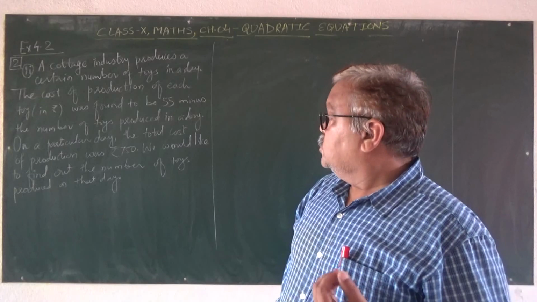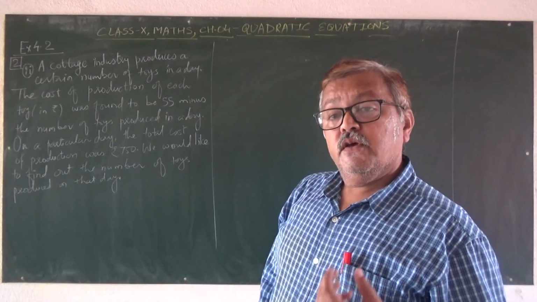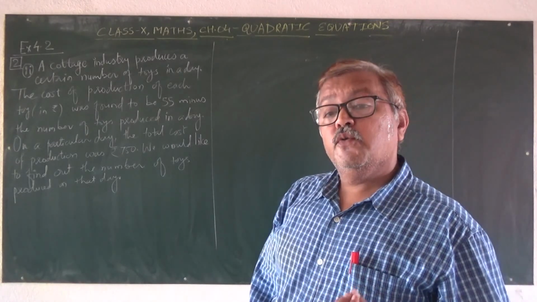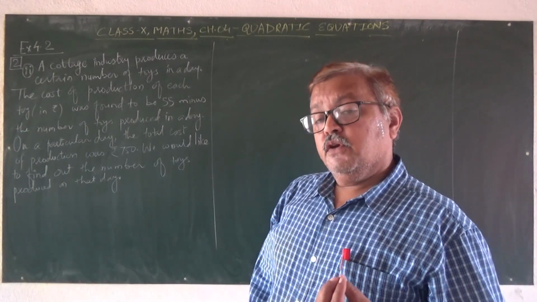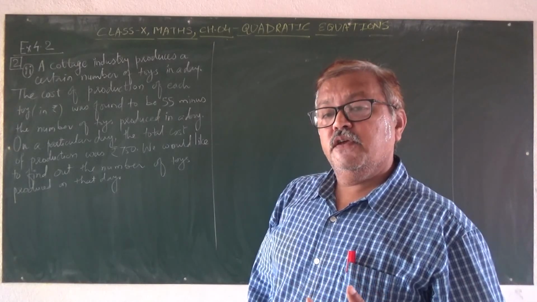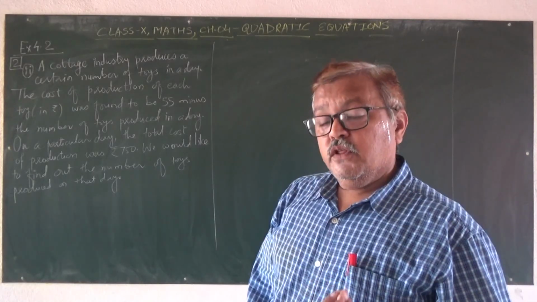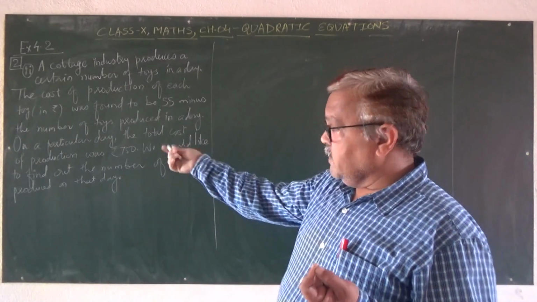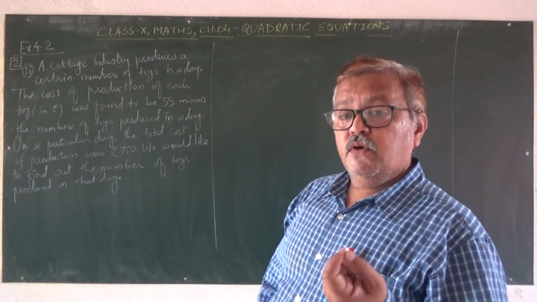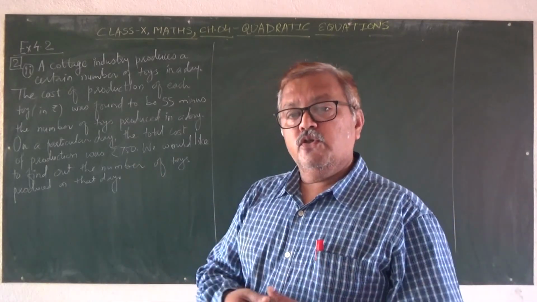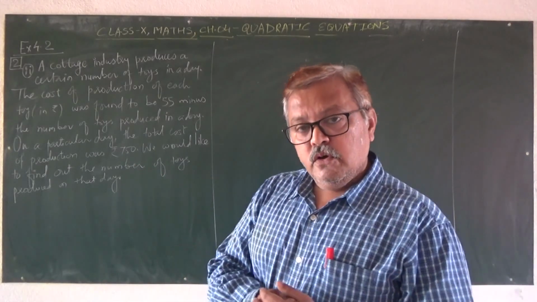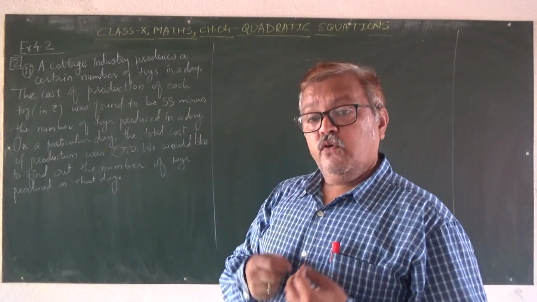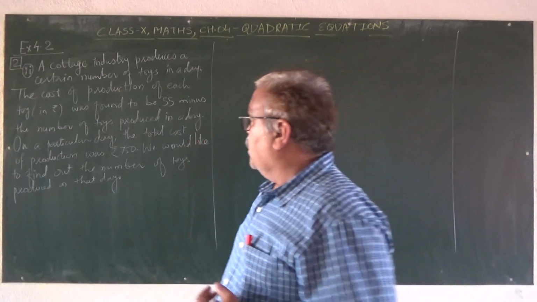किसी रोज तो टोटल कॉस्ट ऑफ प्रोडक्शन हो गई 750। वी वुड लाइक टू फाइंड आउट द नंबर ऑफ टॉयज प्रोड्यूस्ड ऑन दैट डे। ओके, किसी रोज कॉस्ट ऑफ प्रोडक्शन हो गया 750। ओके, व्हाट इज द मीनिंग ऑफ दैट? एक खिलौने की कीमत मल्टीप्लाइड बाय नंबर ऑफ toys produced that day, that is the total cost of production of that day. Hope you have understood the data question. Let us see. So how we will solve this?